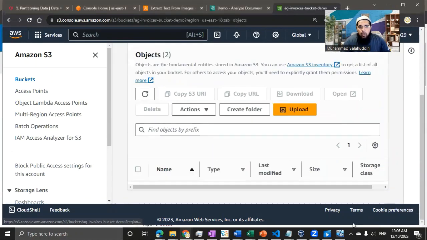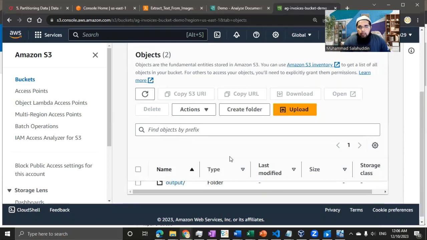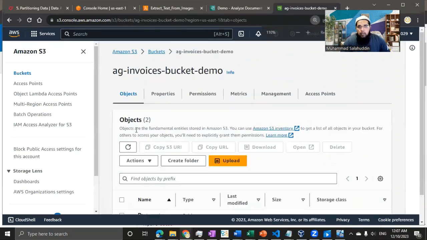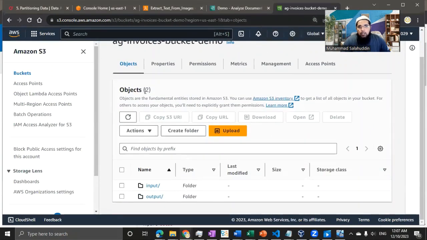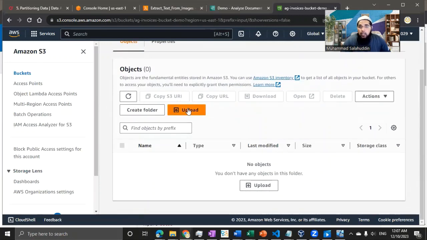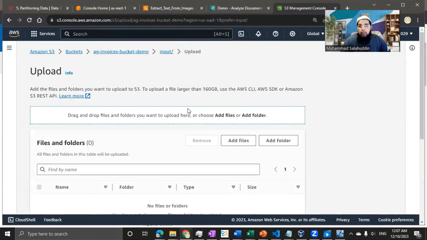And in the AG invoice, we can see input and output folder, right? Let me go inside the input. We don't have any object. Now what I'm going to do, I'm going to upload the image.